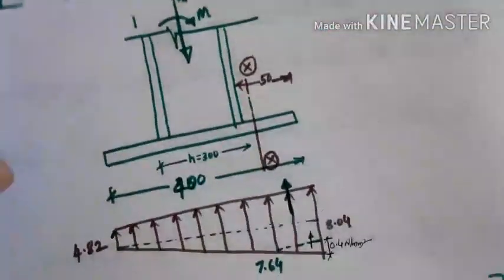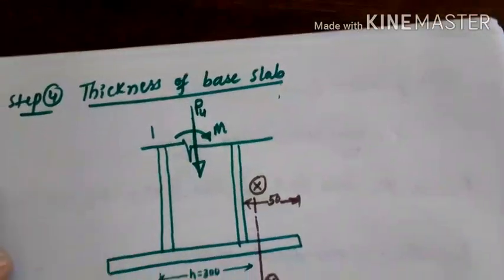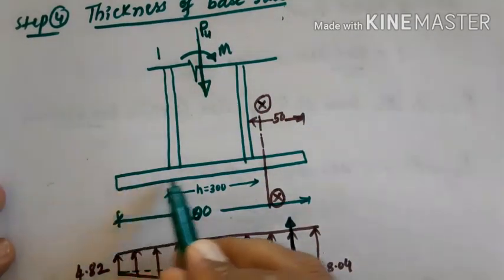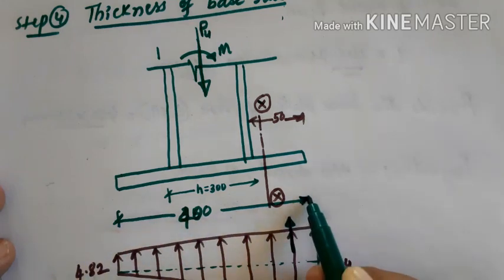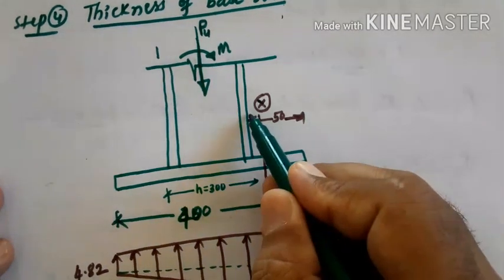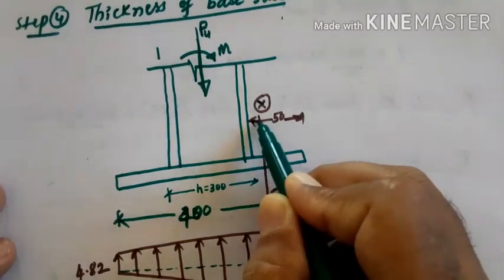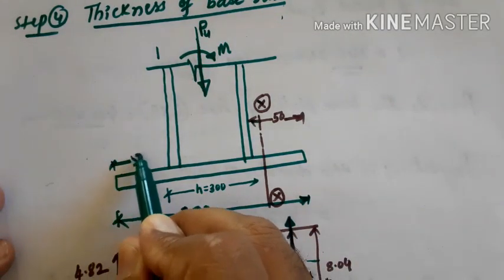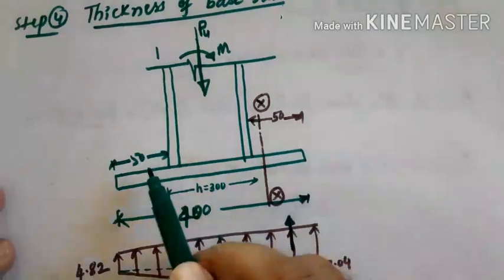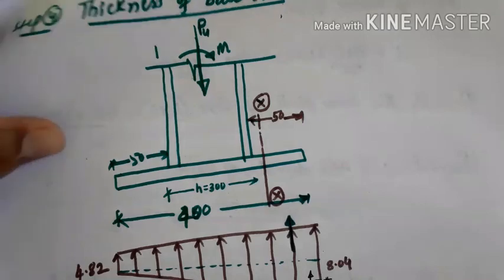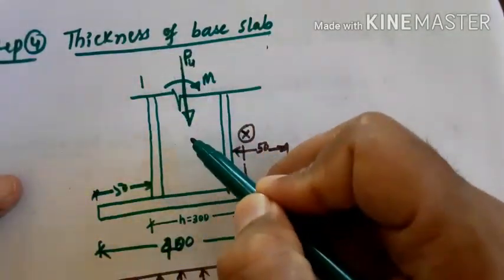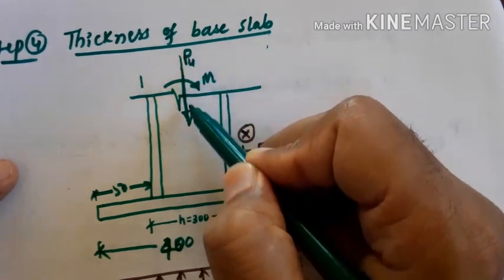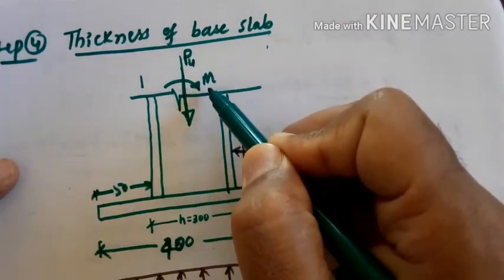Now we have to calculate the thickness of the base slab. So again, consider this is the critical section XX at this point, and this is the base plate I have taken, and the length of the base plate I have taken as 400 here. Let us take the critical section XX here, and the projection here is 50, and this is 300, and this is 50. 50 plus 50, 100 plus 300 is 400, the total width. Then this column is subjected to both direct stress as well as the bending stress. Direct stress is because of the direct load acting, and the bending stress because of the moment present.